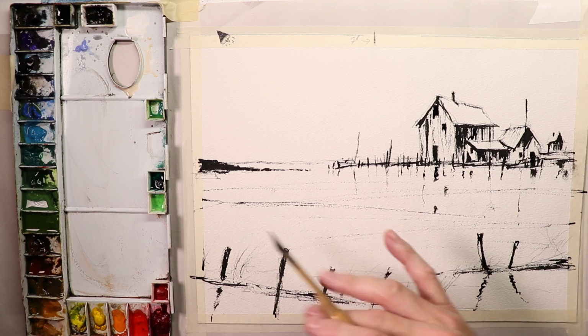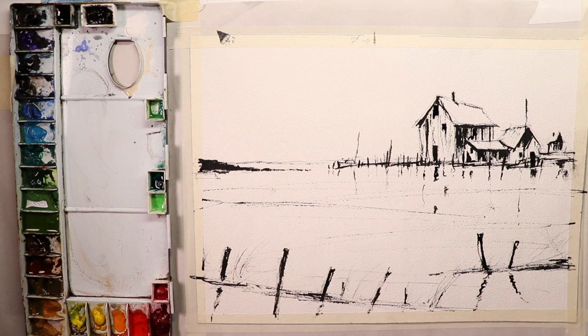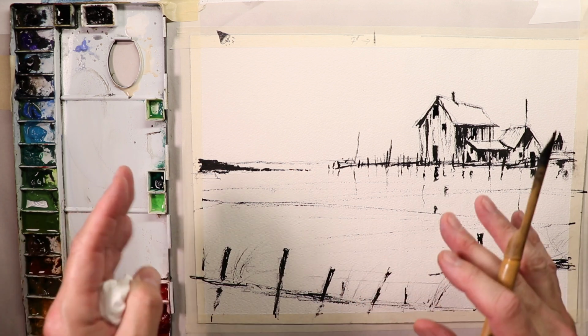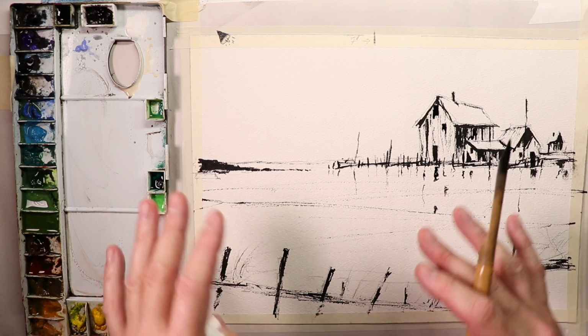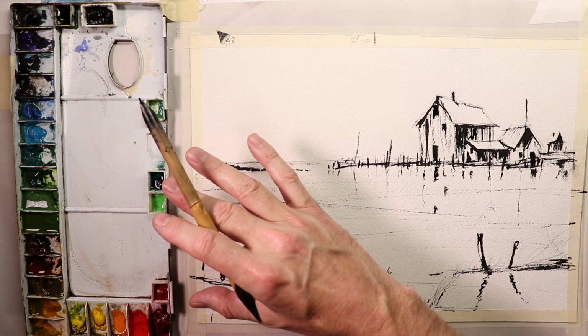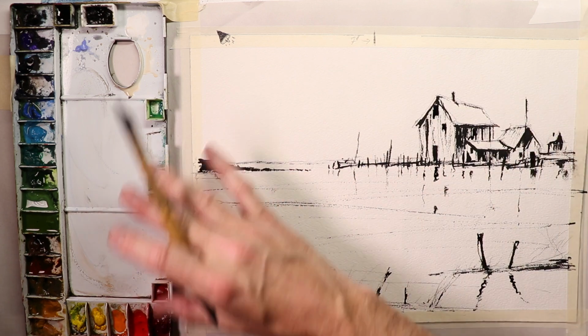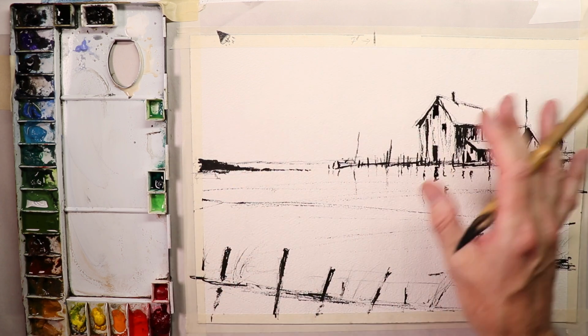We did our ink now. You can see we got our ink wash over the top of our light pencil sketch. And once we complete this, and this took us 10-15 minutes, let's take a break. Then we'll come back for our last bit of wash here, which will be a light color of watercolor paint. So we're going to do a light wash of watercolor over this, and we're not going to get too fussy on it. We're just going to try to do it in one wash. We'll wet the paper a little bit.